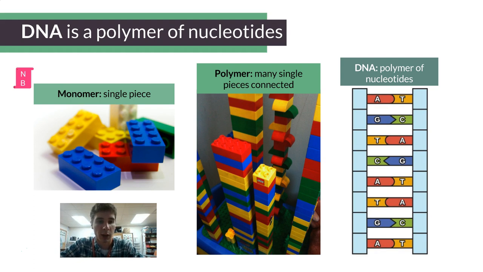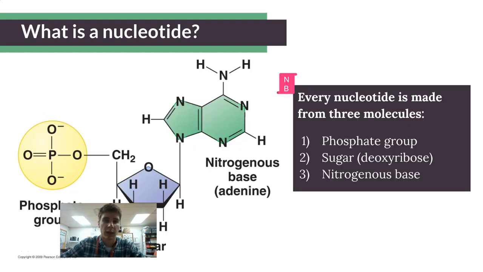Now, if you're following along on the note sheet that I have posted online, you can add this in. If you're writing this down in notes on your own, what you could do is write up this analogy. DNA is to nucleotides the way a Lego tower is to a single piece of Lego. Right, next up.